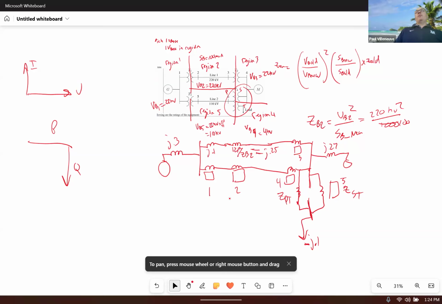Which one do you want to start with? We have the transformer T3. We have the line 2 impedance. We have the transformer T2. We have the transformer T4. We also have the primary to the secondary to tertiary. Oops, I forgot to put this one. So we actually have 5. Right, because this right here is primary to secondary. So we actually have 5 of those. Sorry about that. Or 6. So we have 6 to calculate. Which one do you want to calculate? 1, 2, 3, 4, 5, or 6? Your choice.